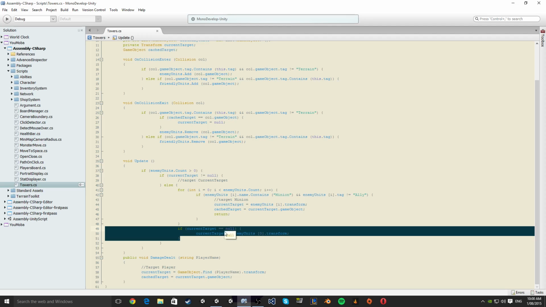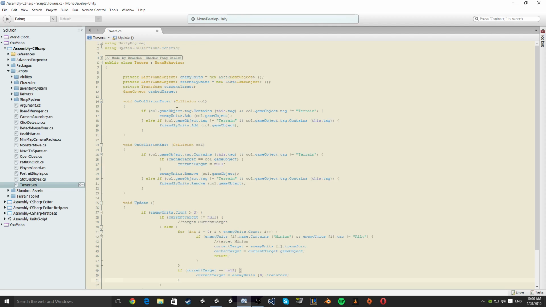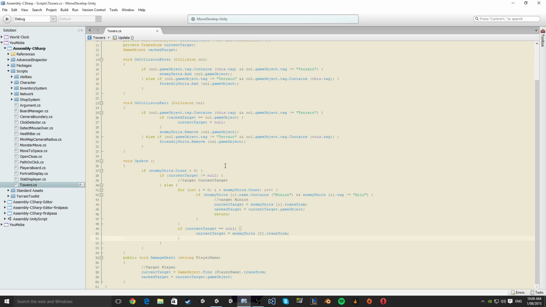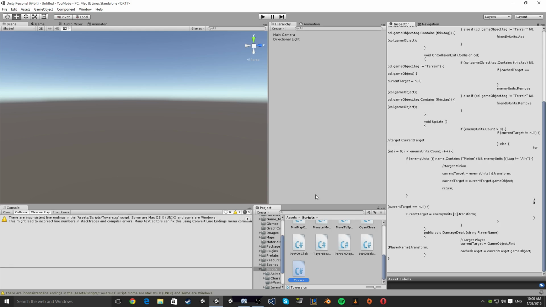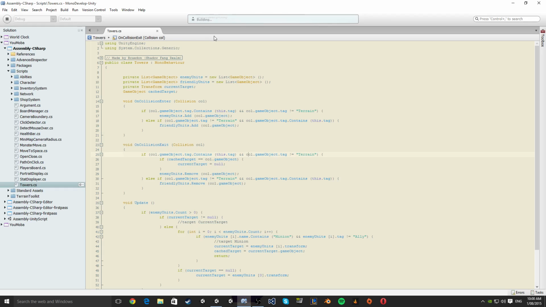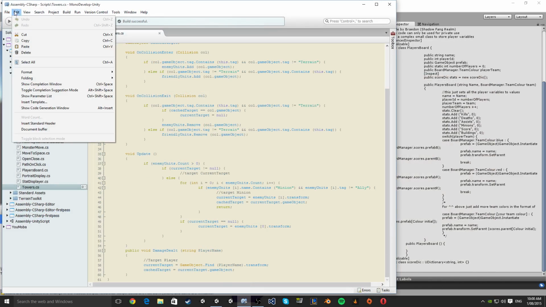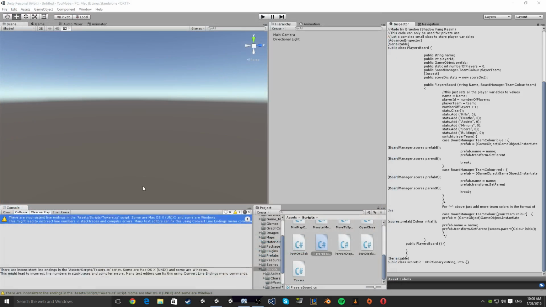I don't know why we have a cache target, but we do, so just ignore it. We will fix those errors. Let's convert the line format. There we go. Then we fix it.